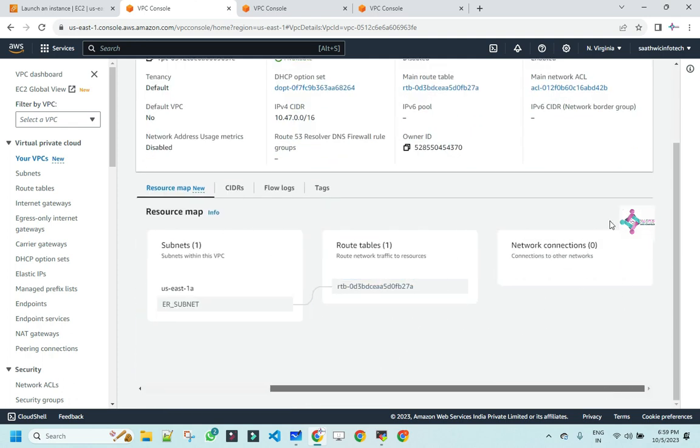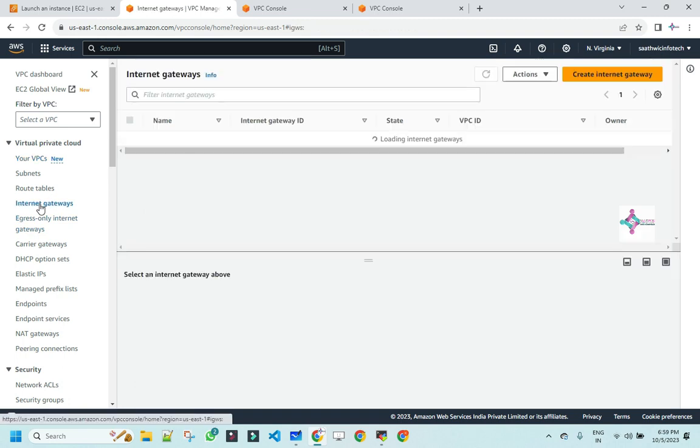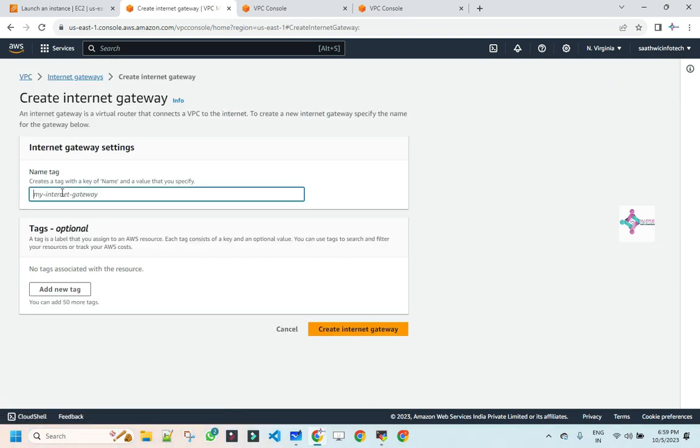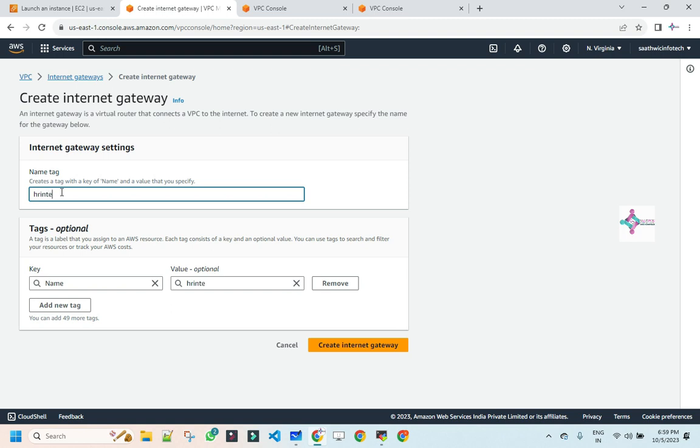So let me add some network connection. Network connections are nothing but internet gateways, which I am going to use now. Let me create an internet gateway. Let me say HR internet gateway. Okay, create internet gateway.